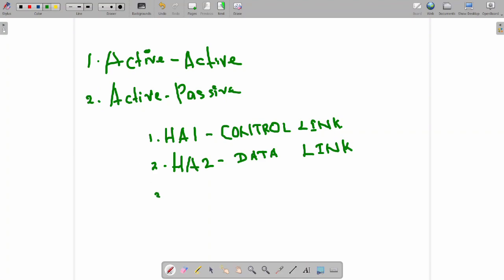And the third type is the packet forwarding link, which is HA3.